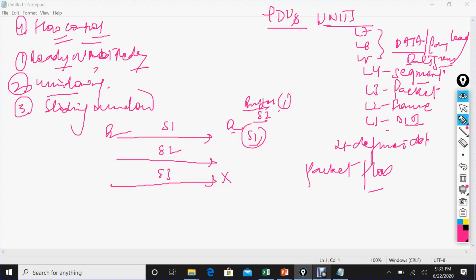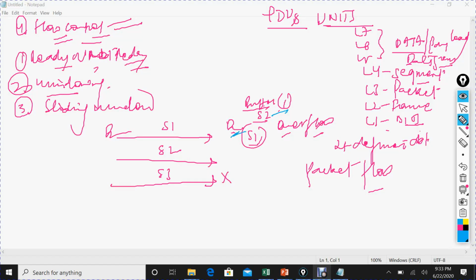So to protect against overflow of packets or segments, we introduce flow control, and in flow control, ready or not ready was the first step. Let's suppose this buffer is full.